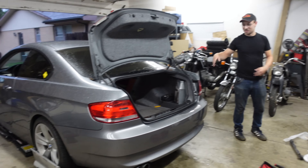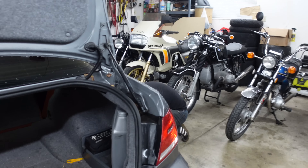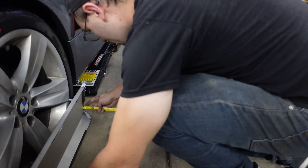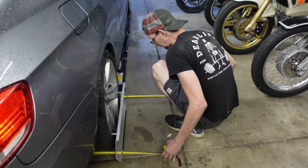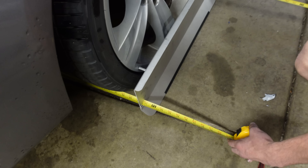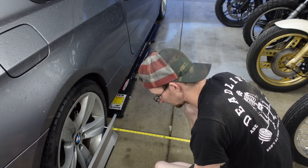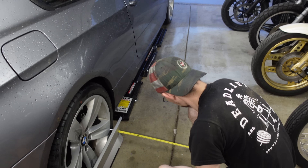I rolled the car forward and back and bounced it up and down a bit. We have a half inch of toe in. Getting the quick jacks out of here, packing up, and trundling this thing over to the alignment shop. Tomorrow morning I'm going to wake up at the crack of early, ride over there to hand them the keys, and tell them what I want done - an alignment.